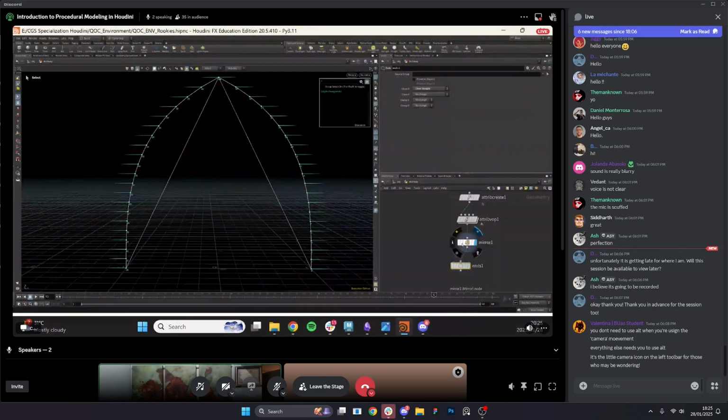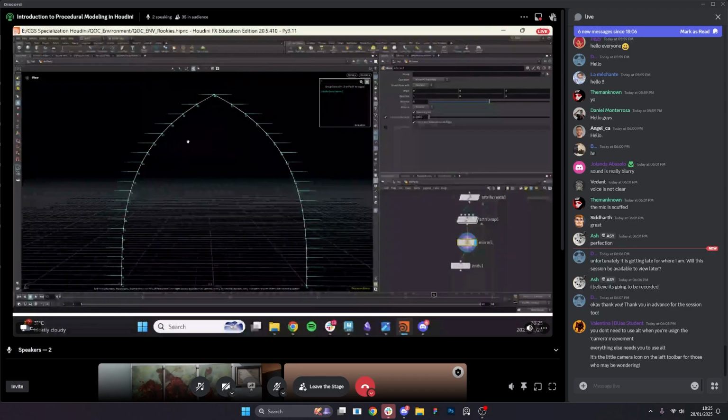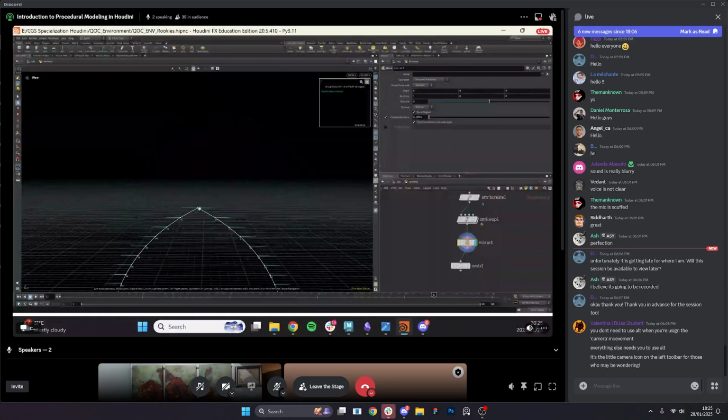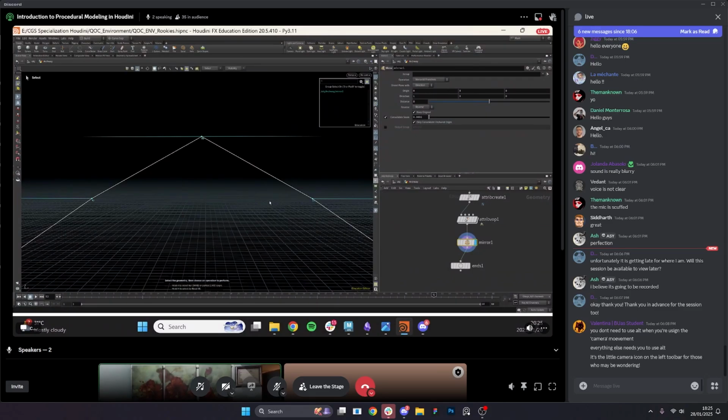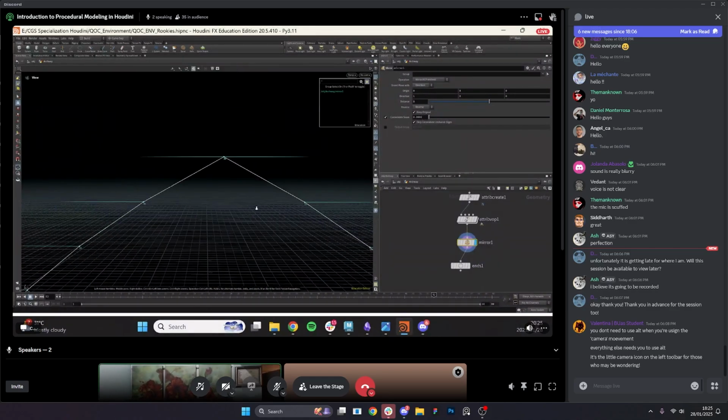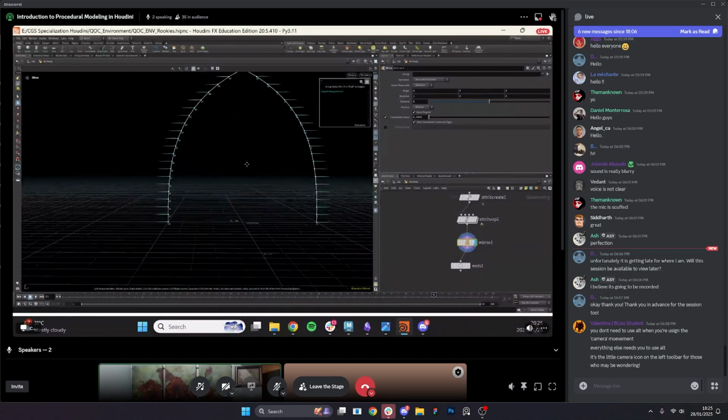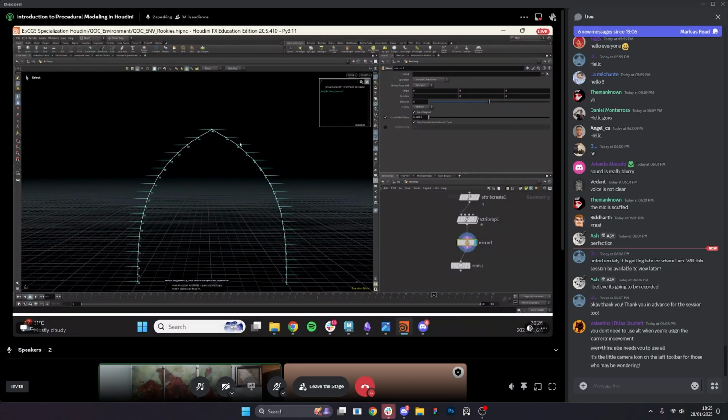Because we've got this lovely thing called point numbers. Each point has a number. But if you zoom in, I'm not sure if you're actually going to be able to see this. But one side, this side has 40, and that side has like 19. So what Houdini is basically doing is it's taking the smallest number of this side and the largest number and connecting in between those points.